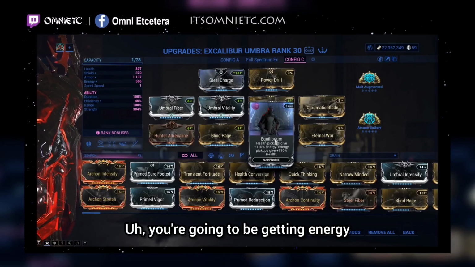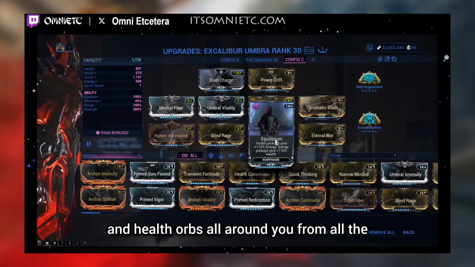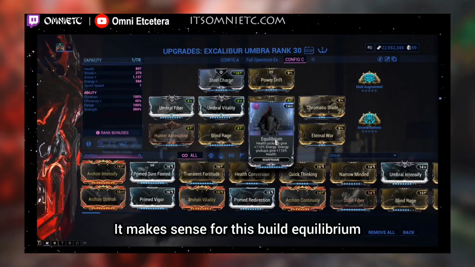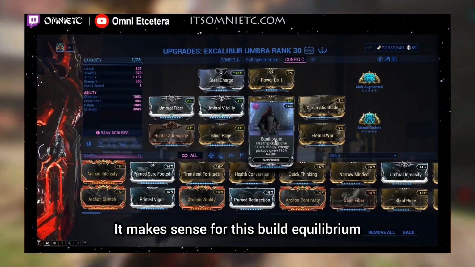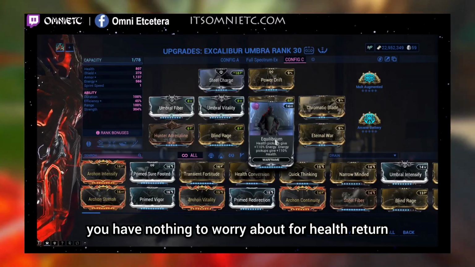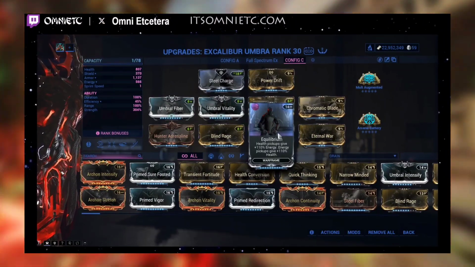You're going to be getting energy and health orbs all around you from all the death you're dealing out. So it makes sense for this build. Equilibrium, as long as you keep killing, you have nothing to worry about for health return or energy return wise.